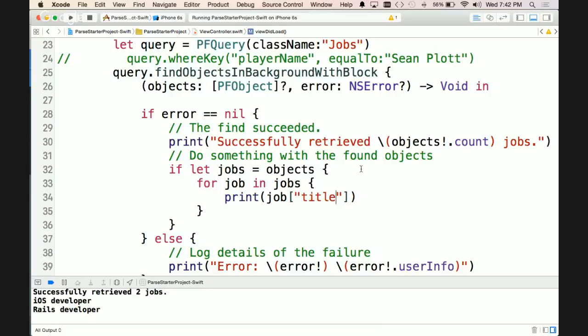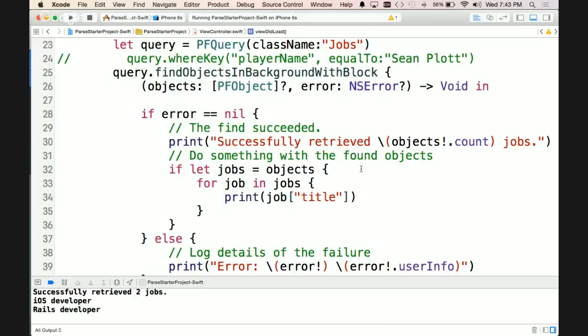Basically, it's a conditional array of PFObjects, which is very similar to a normal object. It gives us the same properties plus a few more. And if we have an error, we get some kind of message here, and it's error. So again, same logic. If our error is nil, meaning we didn't get an error back, we can start working with data, right? We have access to our data through this objects array.